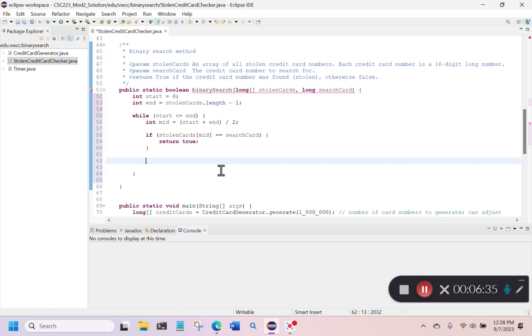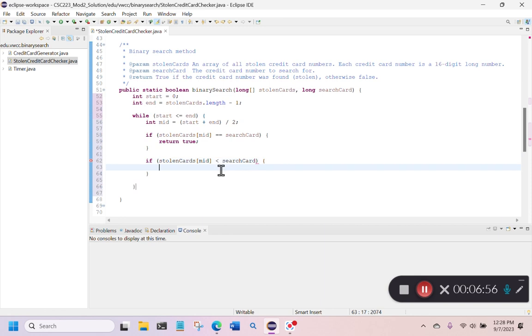Otherwise, we're going to check if the value at the middle is higher or lower than our guess. This is going to be an if else.